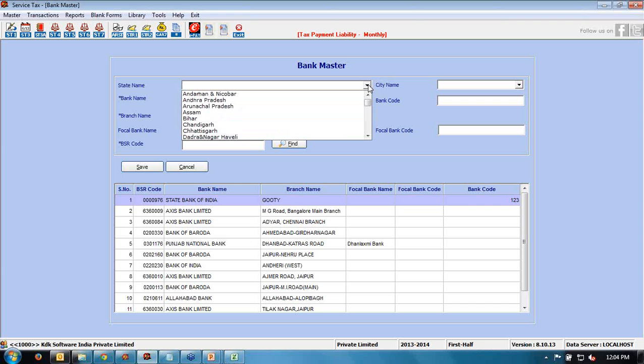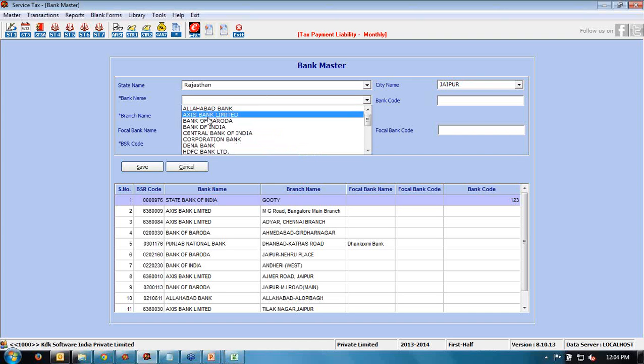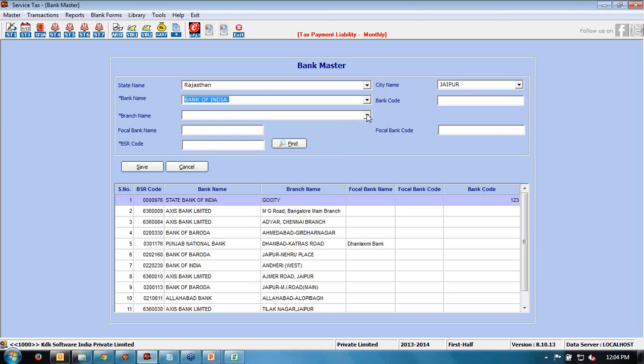First you have to select state, city name, bank name, then branch. After selection of your state, city, bank and bank branch name, by clicking on the find button, you can search your BSR code, then click on save.